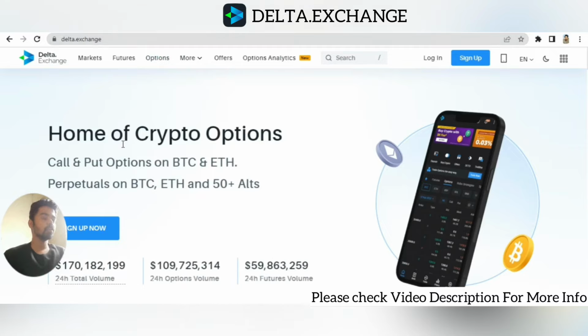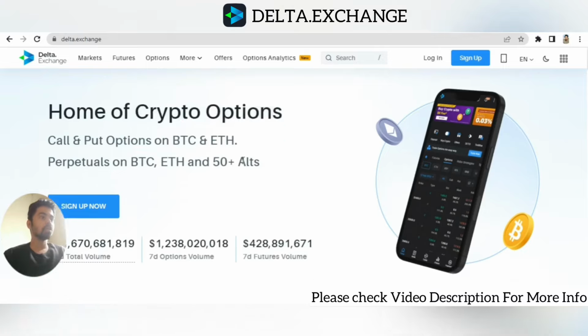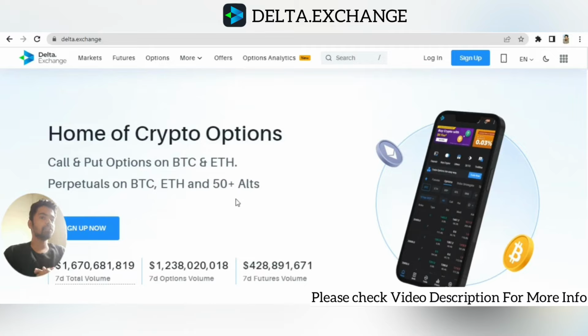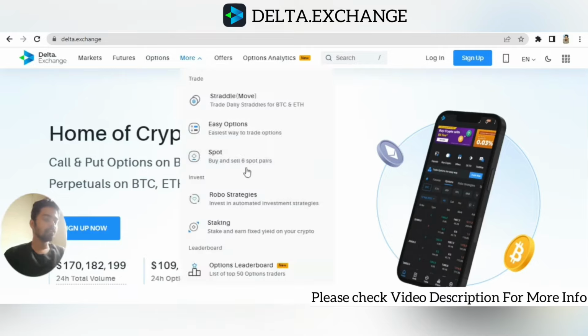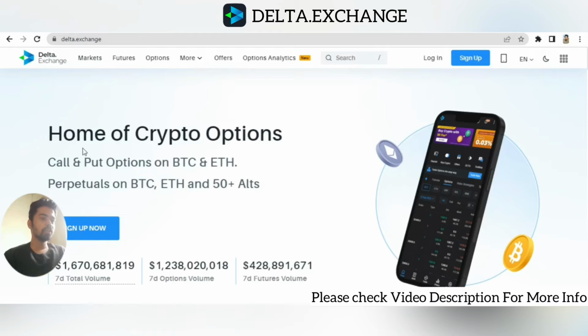In this video we are going to take a look at Delta Exchange. Delta Exchange is full of crypto options. We will see a Delta Exchange overview, as well as how you can deposit INR and what the options are for withdrawal. Make sure to watch the full video to understand the whole concept.